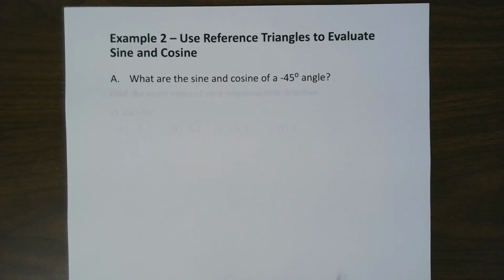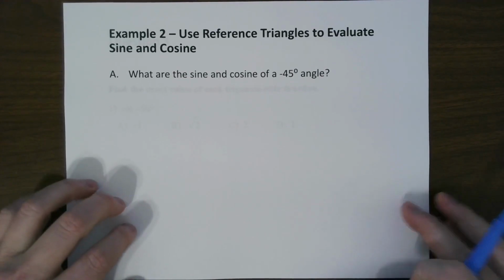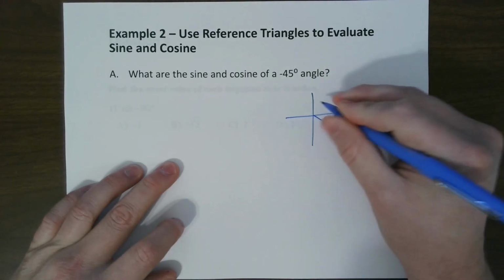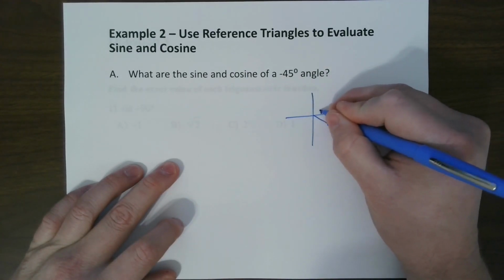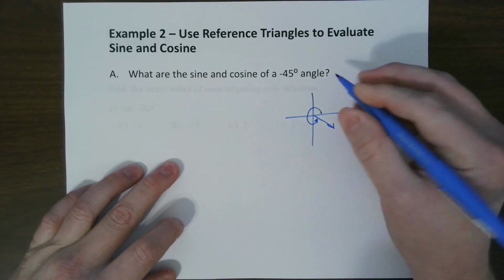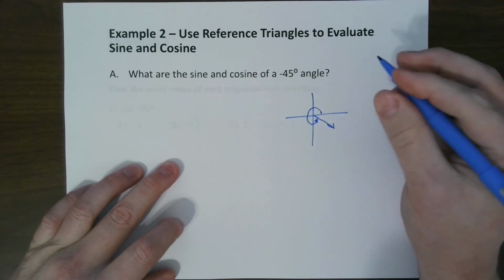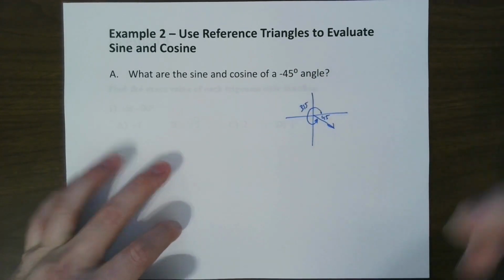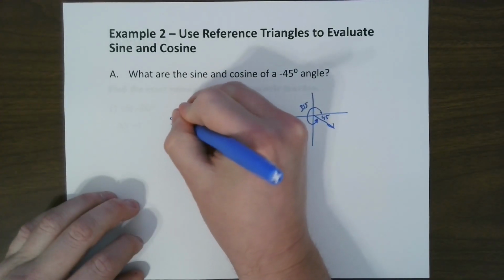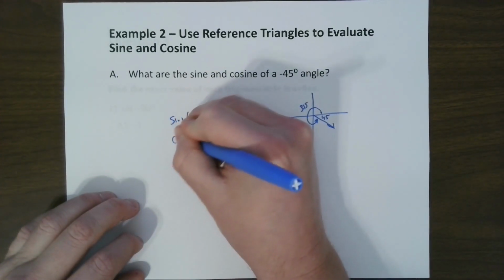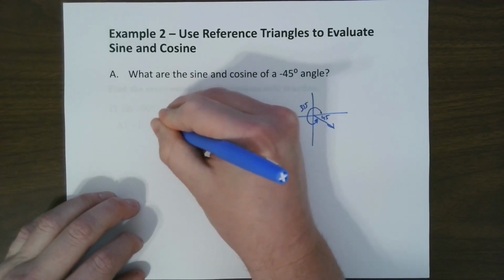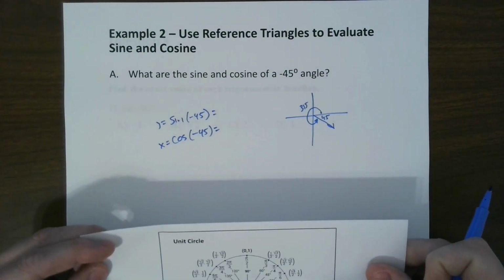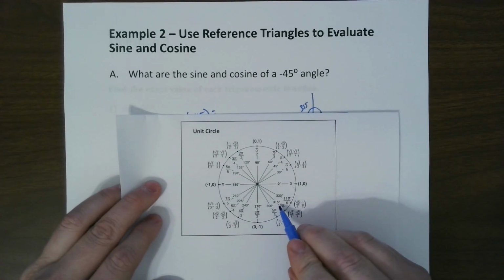Okay, so I get a negative degree right here, which if we draw this, negative 45 would be right here. So we've got to find the actual angle of this entire thing. If we go 360 plus negative 45, we get 315, because this is 45 degrees right here. So we're going to look on the unit circle for 315. Well, if we take a look here, 315 is right there.